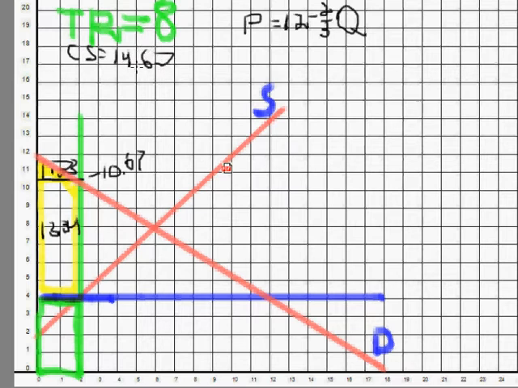Now once we know the consumer surplus and the total revenue, we can add those two together to get what we call the total benefit, which is the largest amount that someone would be willing to pay in order to get these two units. So 14.67 plus 8 is 22.67. So total benefit is going to be $22.67. So I'm still having a little bit of trouble writing with this mouse here. 22.67 total benefit, the most somebody would be willing to pay to get two units.